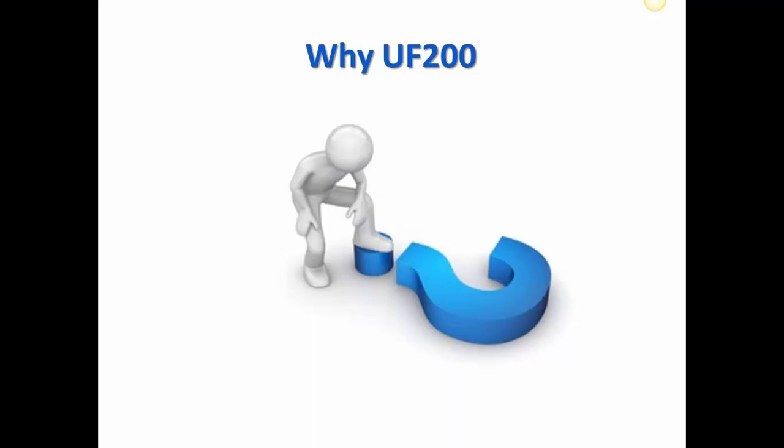Why UF200? UF200 is a required course for students who want to graduate from Boise State University. To be enrolled in this course, you must have completed UF100. Students taking this course will be engaged through discussions of ethics, cultural frameworks, diversity, and internationalization, as well as ethical frameworks. I will ask you to reflect on how these discussions might contribute to your future during this course.